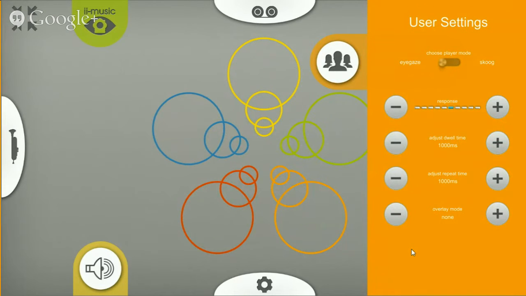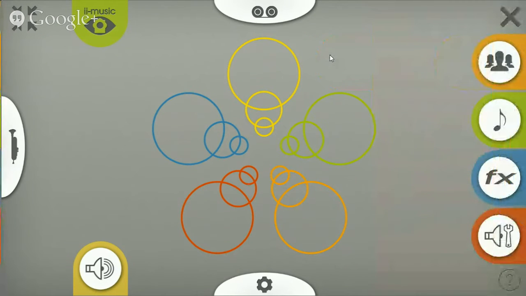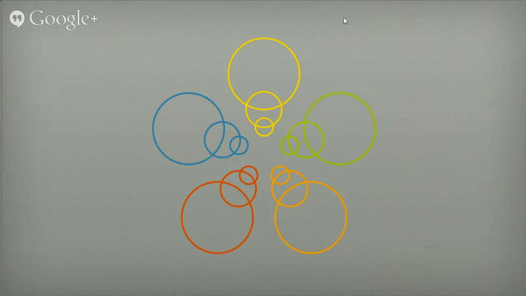So you notice there that there are different size circles, and that's in order to give you some kind of dynamic and expressive control over the sounds. So we've got a flute model just at the moment playing, and we can see that as we're in the smallest circle, you're just hearing breath. It's not even the full instrument expressing itself just yet.